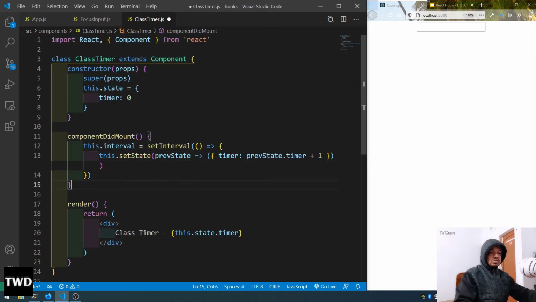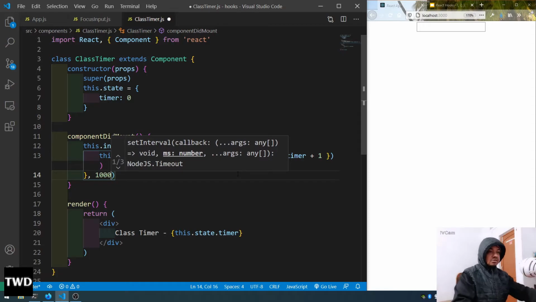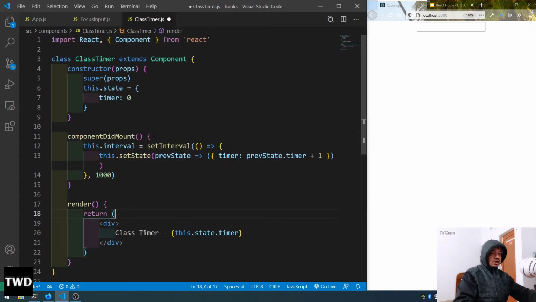Okay, so this is there, and timer is state.timer, and we want to run it after every 1 second. So this componentDidMount will fire only once, but it will fire this setInterval timer which will fire every 1 second.